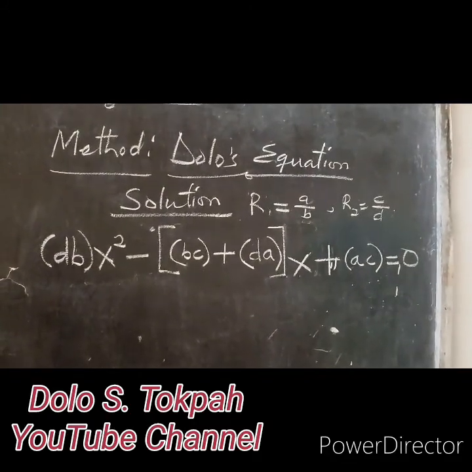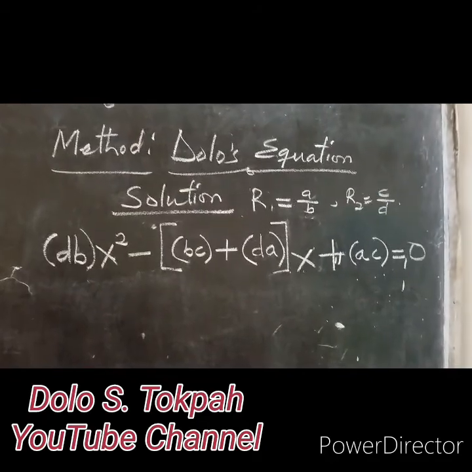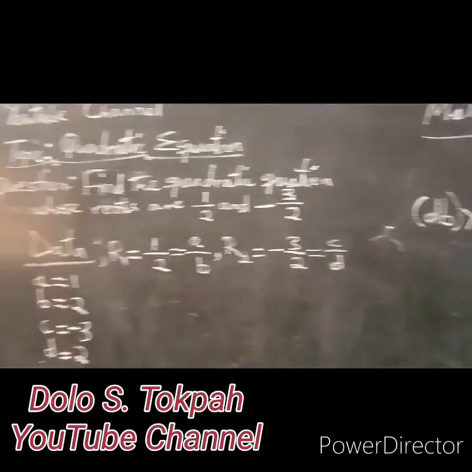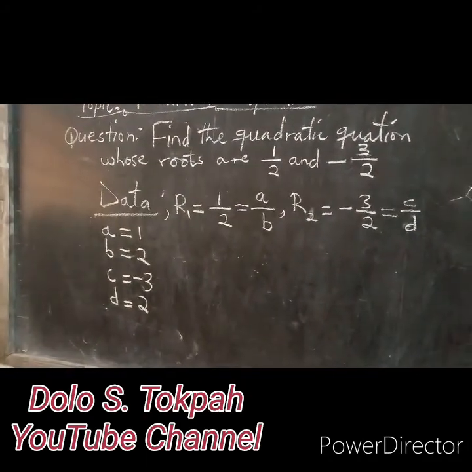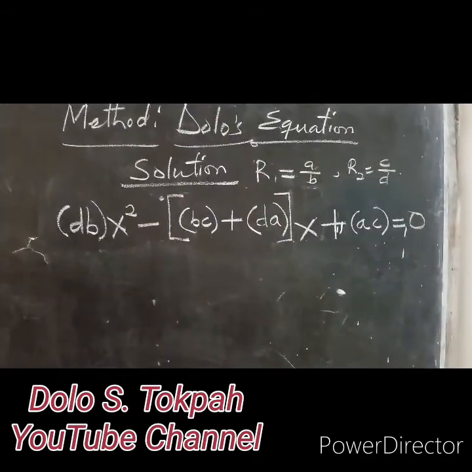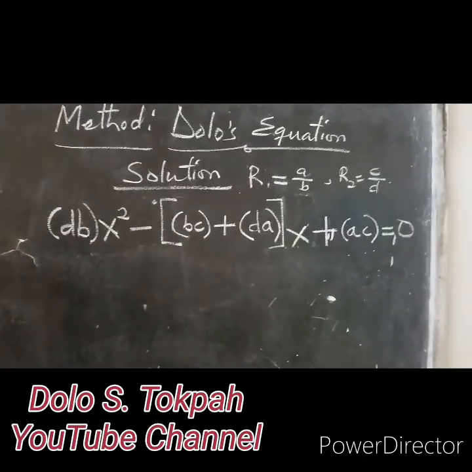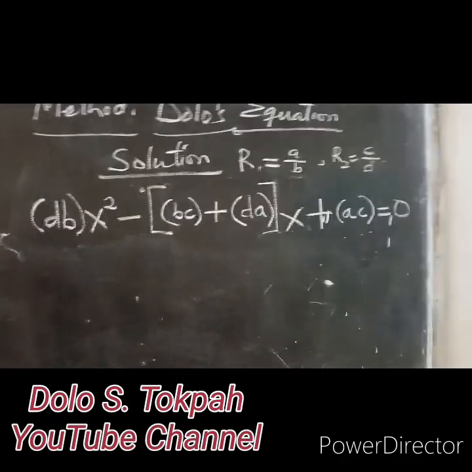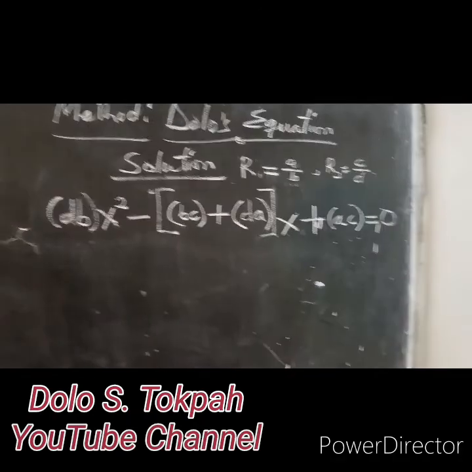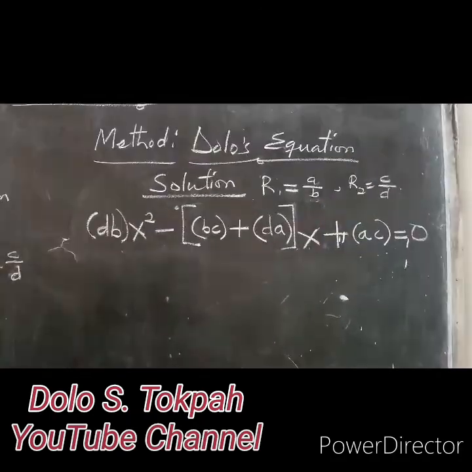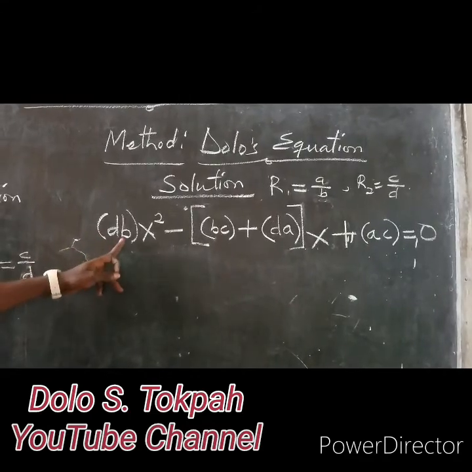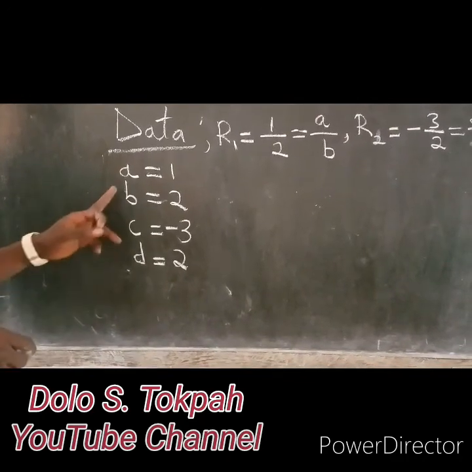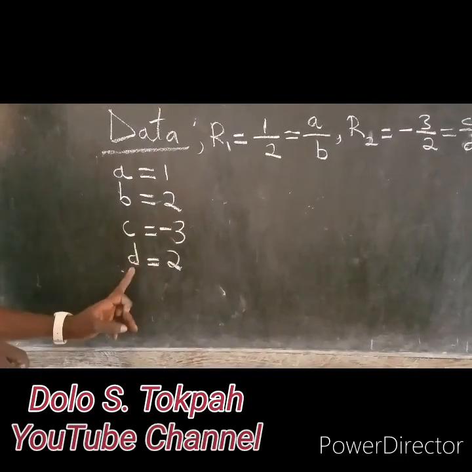So to solve our problems, our next step is we just get into our data. Wherever we see the values of the letters, we just get the values from the data and place them there, and then we just skillfully solve our problem. Now let's do it. So this is D and B. Let's check in our data and get the values. B is equal to 2 and D is equal to 2.